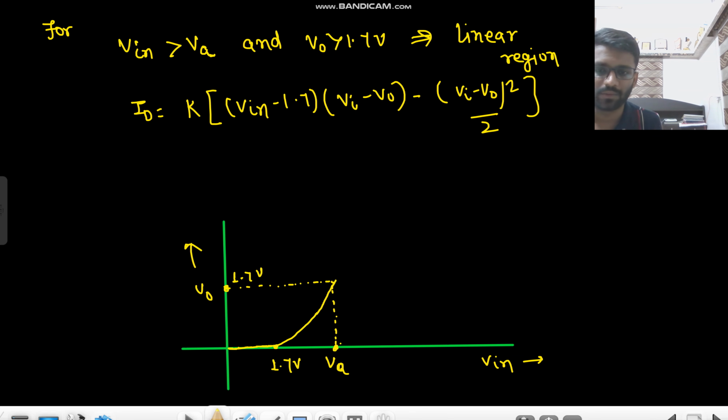Yeah. So what will happen is that it will increase after that. Why so? Because your effective VSD is increasing and your VSG is also increasing. So the current will increase. So the curve goes like this. So these are the 7 questions we have studied till now. So revise them once again. Just draw the curve in your rough notebook, think about them and do the analysis. Okay. Now we'll see a few more questions.